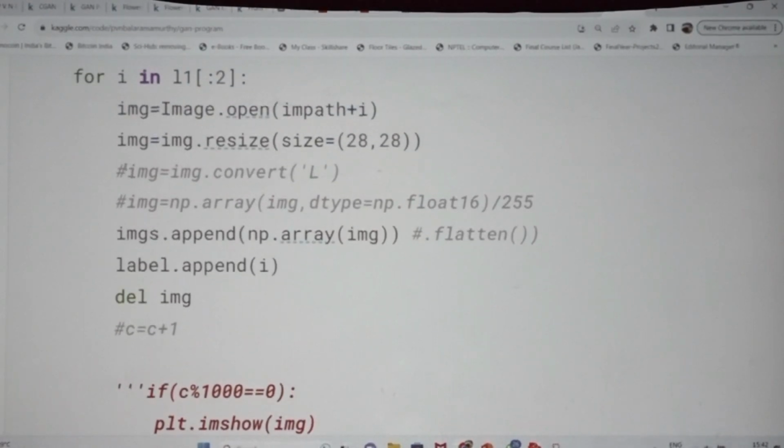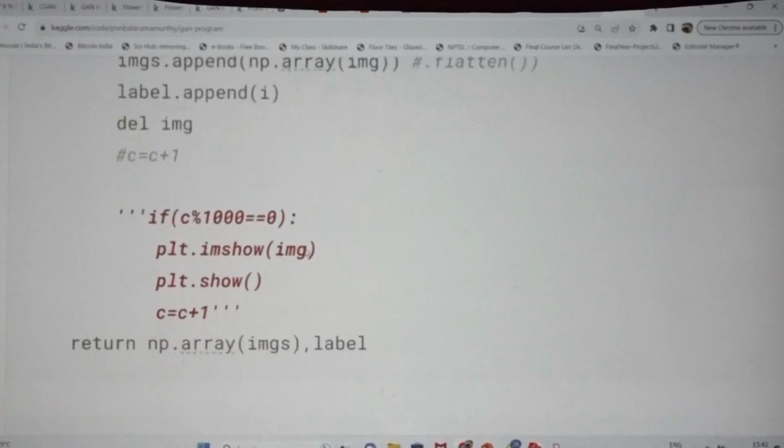See here the comments. In the comments we can change from color to black and white, or black and white to color, that is our choice of input, whether it is a color image or a grayscale image. If you want to work with the same model on grayscale images, then simply you have to remove that comment and comment the current one.